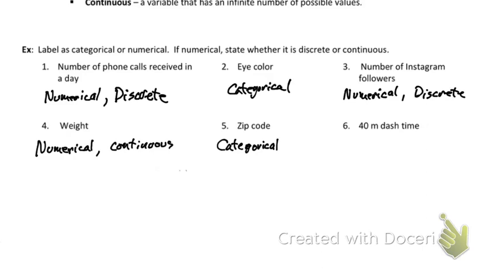It is a name. 40-meter dash time. It is numerical. Would that be continuous or would that be discrete? Yeah, it'd be continuous. Because we could do it in, what's a good 40-meter dash time? 6 hours? It's how fast you can run 40 meters. Well, I know that, but I can't picture how long 40 meters is. Picture 10 meters and multiply it by 4.